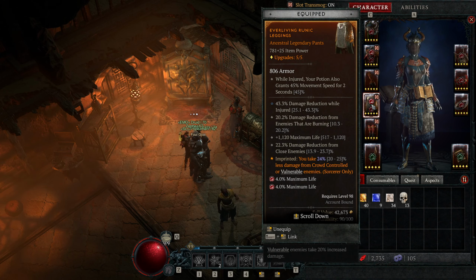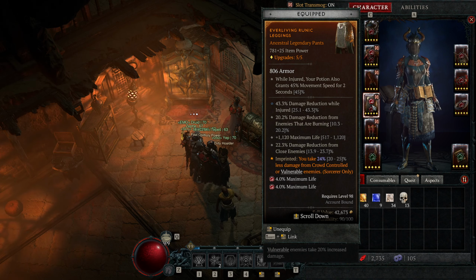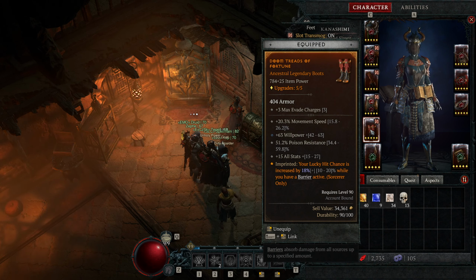Okay, for the pants, if you're not using the uniques, I am going for a really strong damage reduction version of this pants, where basically everything is damage reduction, and even the imprint gives me more damage reduction from vulnerable or crowd controlled enemies. So it really helps me to survive. But I don't want to lie to you guys. This build isn't the tankiest one. I'm dying constantly with this build. Like every 2 or 3 dungeons I die. So maybe we will also die in this video.